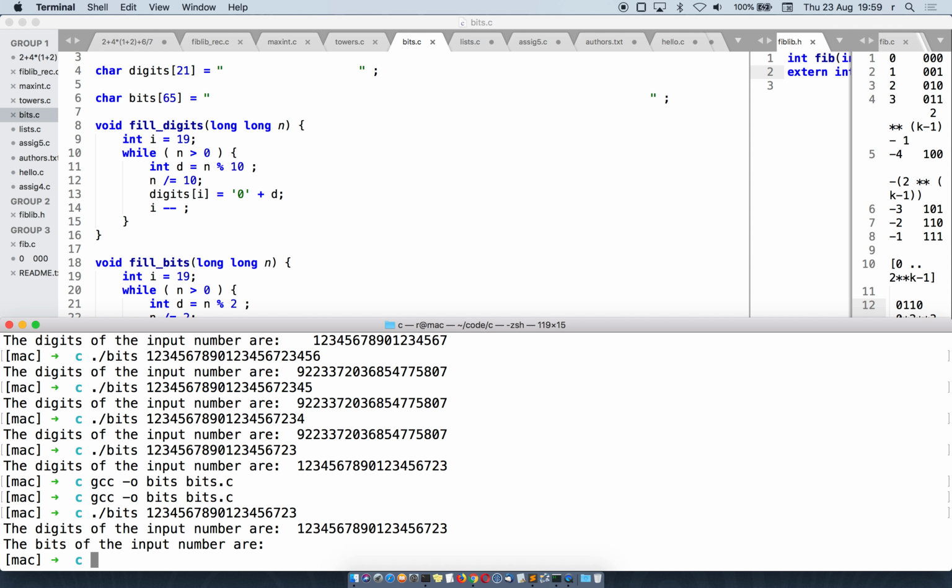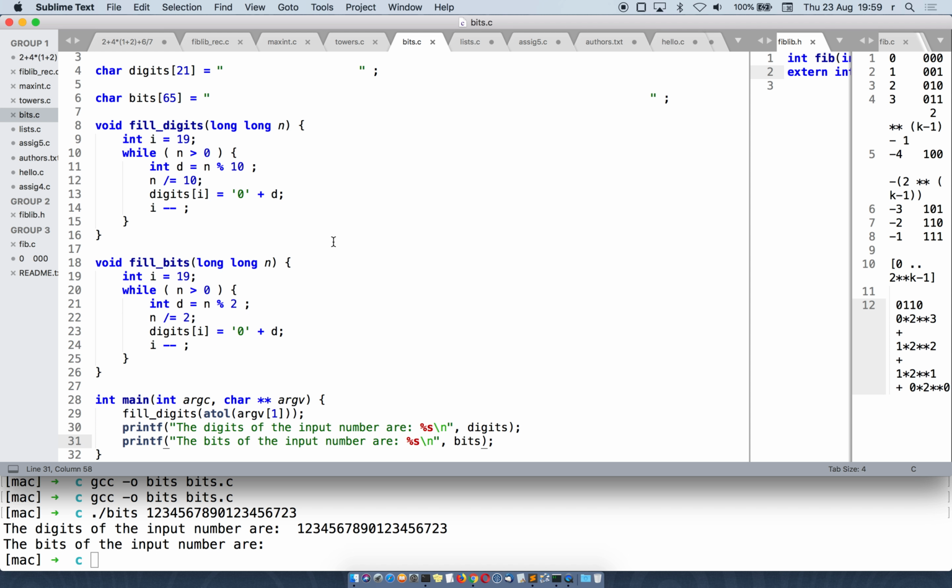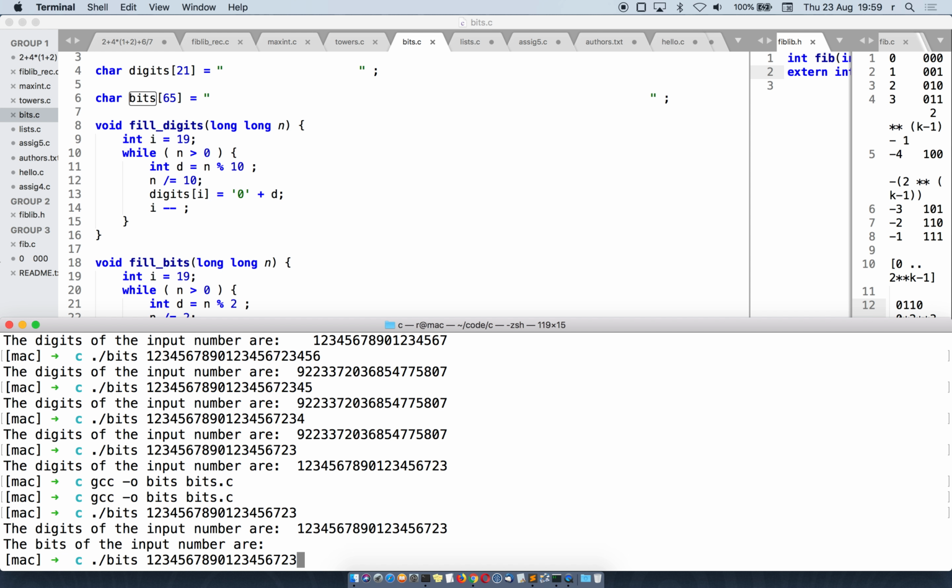Oh, another thing that we need to do is this should be bits, right? We're filling up this array, which is what we're printing here.